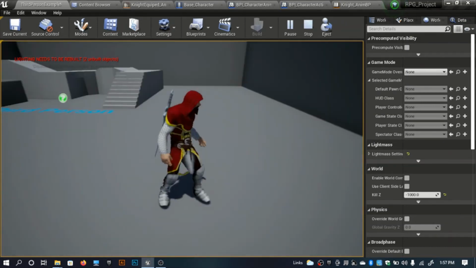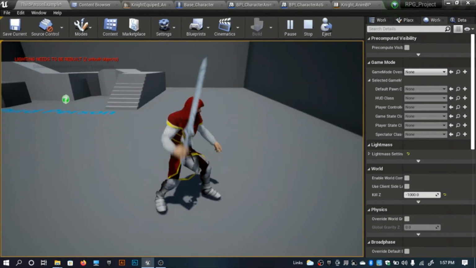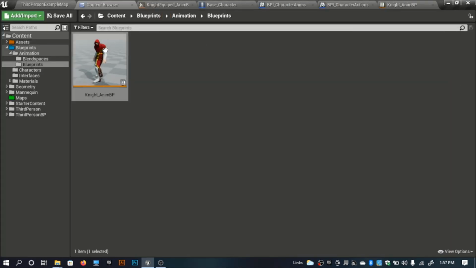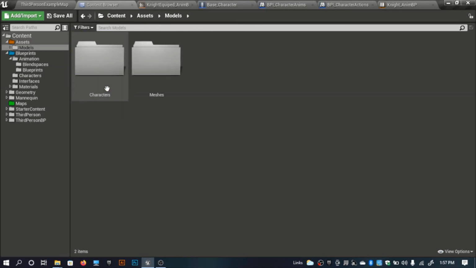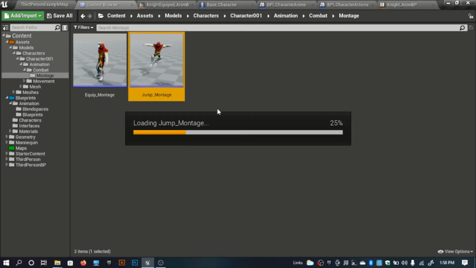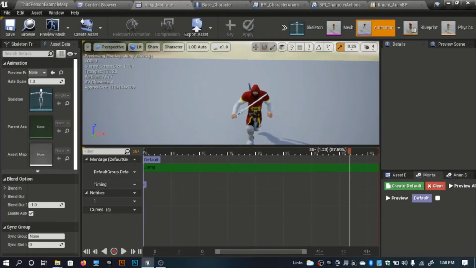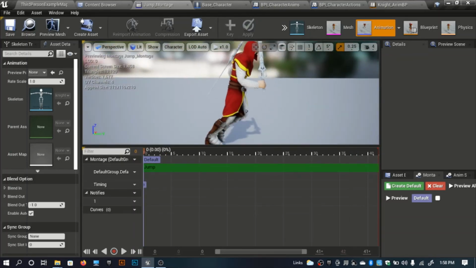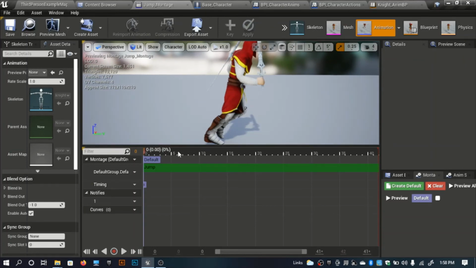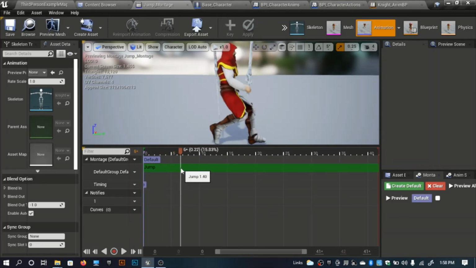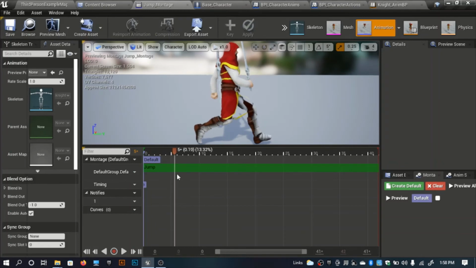So I'll fix this jumping part now. If I'm equipped and I jump, this animation should be changed. So I'm going to edit some things inside this animation montage. Here I found some problems in this animation montage. Wait, take a close look here. As you see, this animation starts with something like running, so this should be our jump.